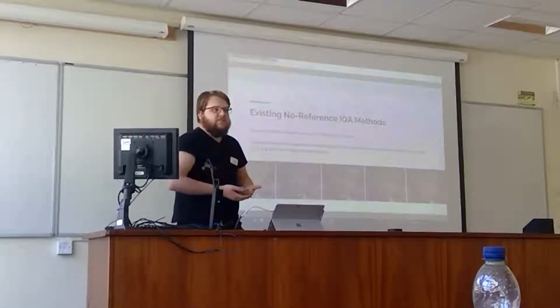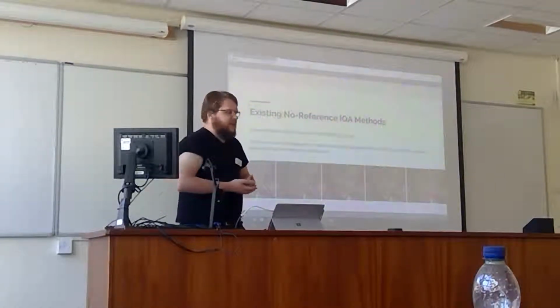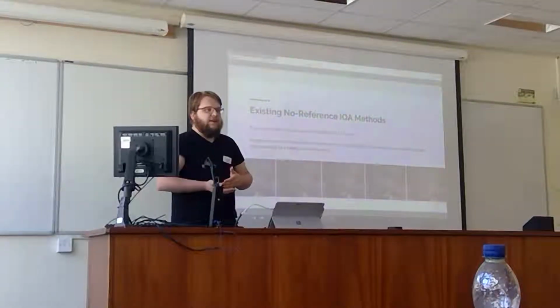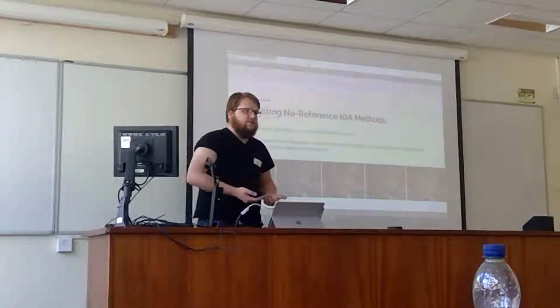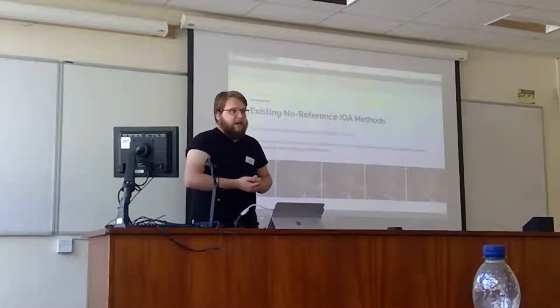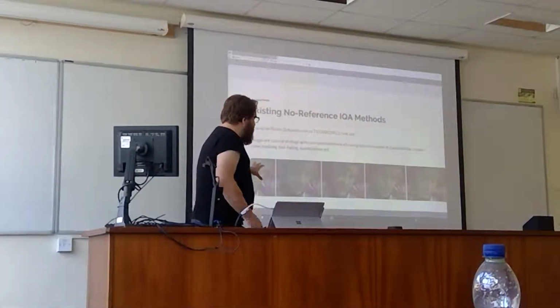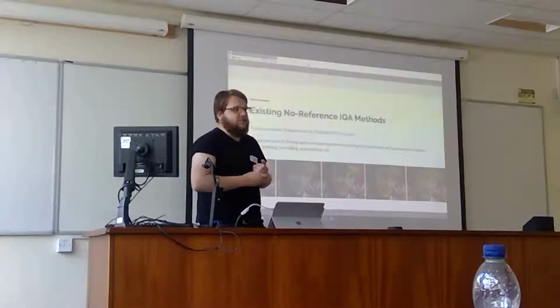We get these mean opinion scores from user participants, and then we can try and train methods and say, okay, well, here's what our metric says, here's what the user said, let's try and train our metrics to be closer to what the user said for these. So we try to teach our methods about the perception of different distortions based on how we see users experiencing those distortions. But that requires that the kind of distortions in the dataset are representative of the kind of distortions that we actually see.